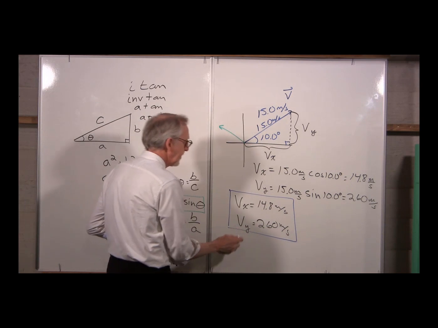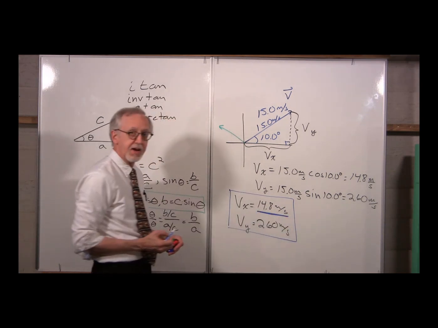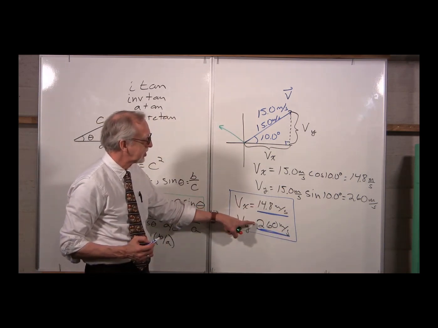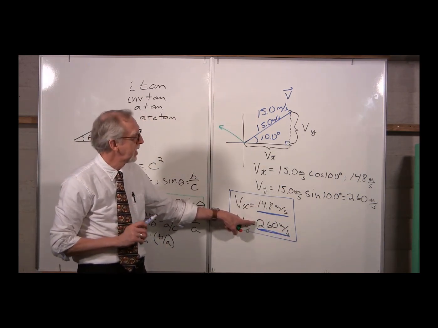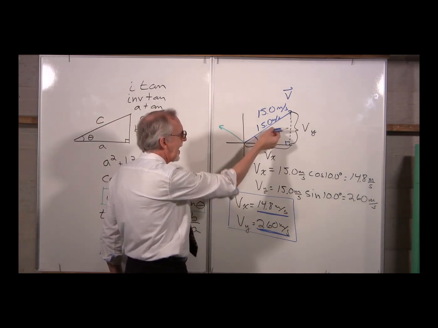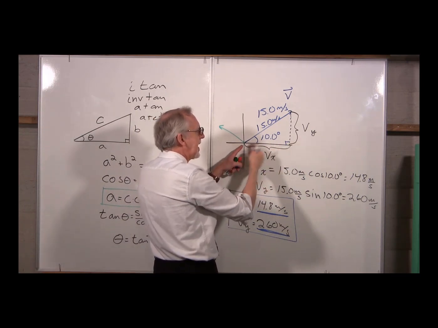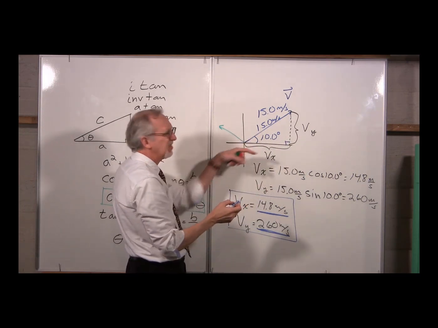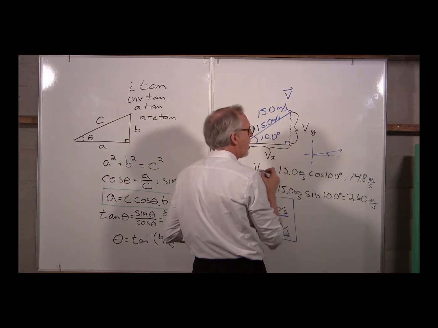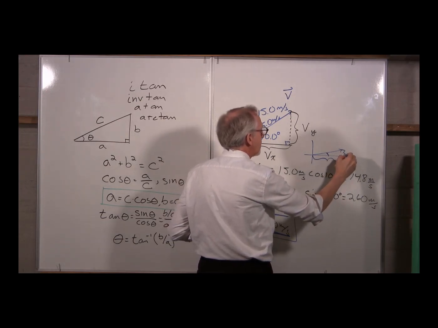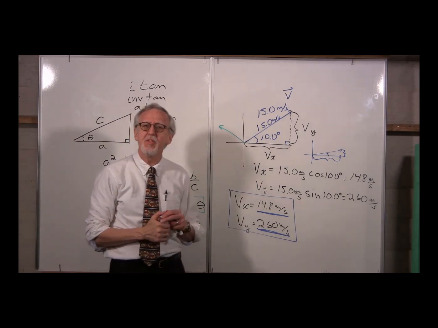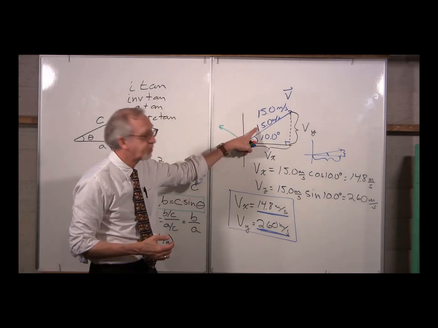And they tell us how much the vector points in the x direction, and how much of the vector points in the y direction. Notice that Vx is much larger than Vy in this case, and that is because we have a relatively small angle. 10 degrees is a small angle and means it's going much more in the x direction than in the y direction. This is really not to scale. It really should look maybe more like that, a small angle. So Vx is much larger than Vy. Okay, there we go. So there are the components of this particular vector.